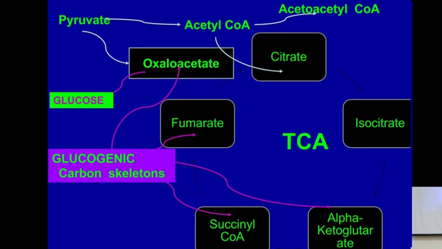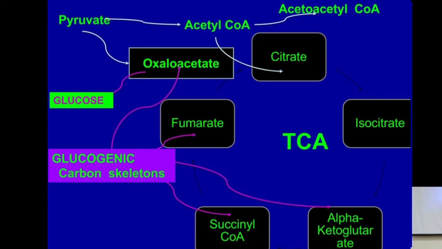If you form acetyl-CoA, you cannot go back to pyruvate. This is something I've been saying the entire semester. So anything that produces acetyl-CoA cannot go back to pyruvate. Therefore, these are strictly ketogenic. Okay? But pyruvate can produce glucose.